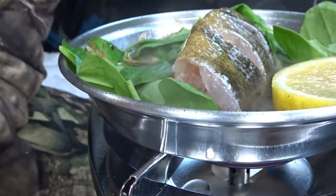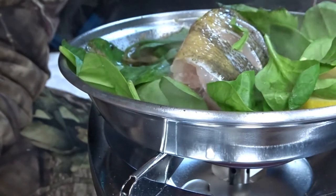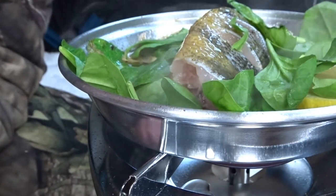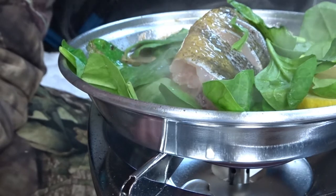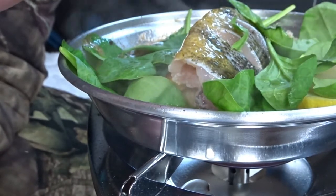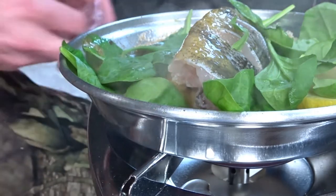The cool thing about the spinach is that it will soak up all the oils in the butter and act like a sponge, so when you take a bite of the spinach, you get all the flavors of the fish, of the lemon, of everything.